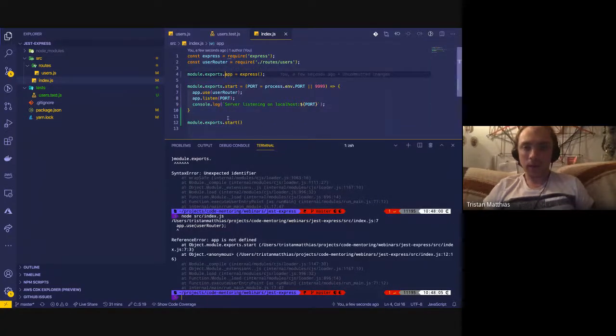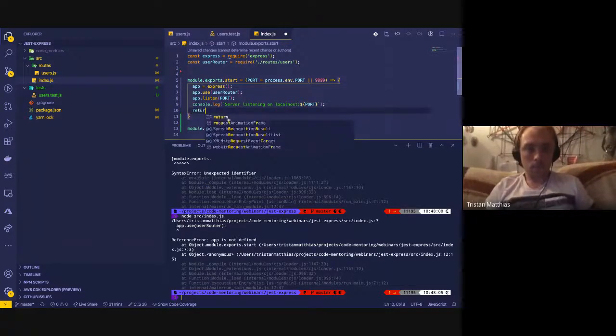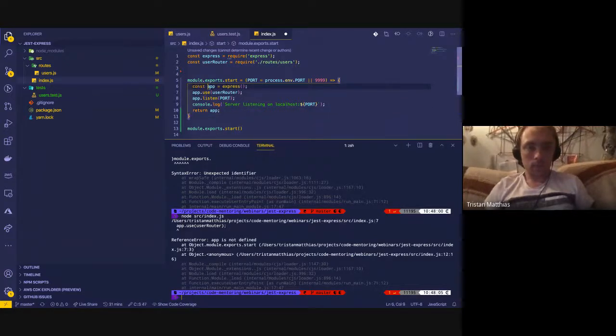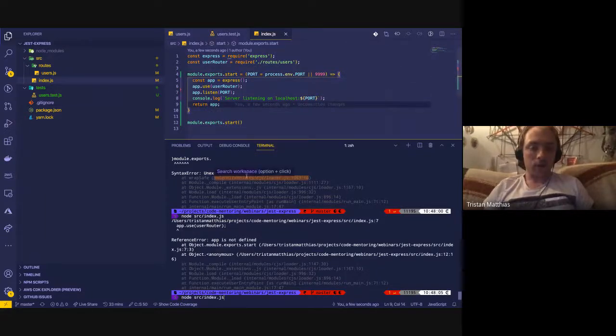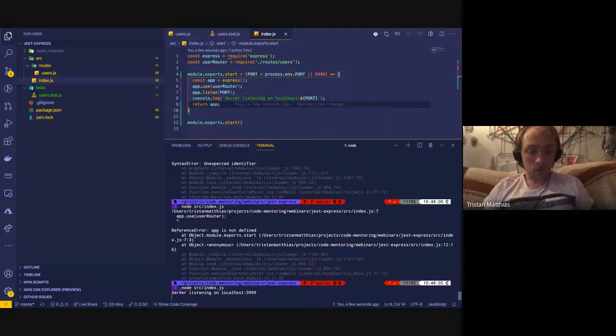This is being annoying. Let's return this app instead. We've got this little function. So if we call the start, it works.